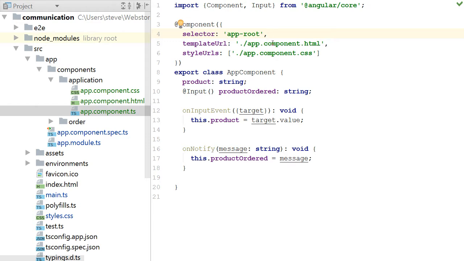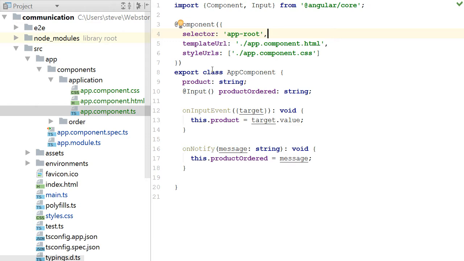My styleUrls is an external file. So as soon as I add the annotation to this app component class, it turns it into a UI component. If there's a template, then there's going to be a template associated with it.